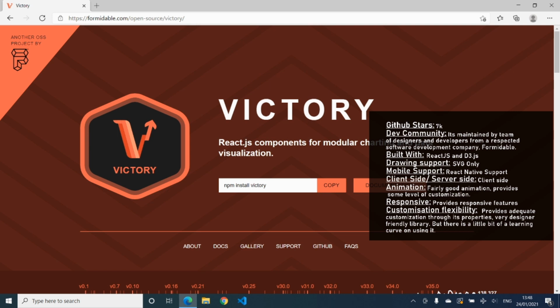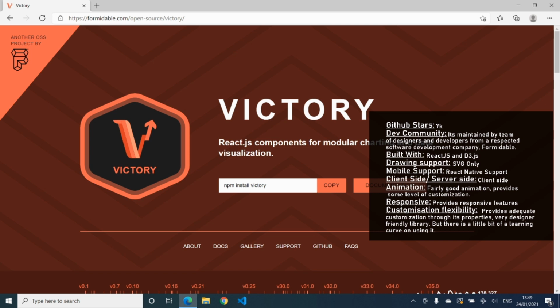The main advantage of this library is that it has React Native support as well. So you can create the chart for desktop and mobiles with the same sort of API. And no other library currently provides this level of support.